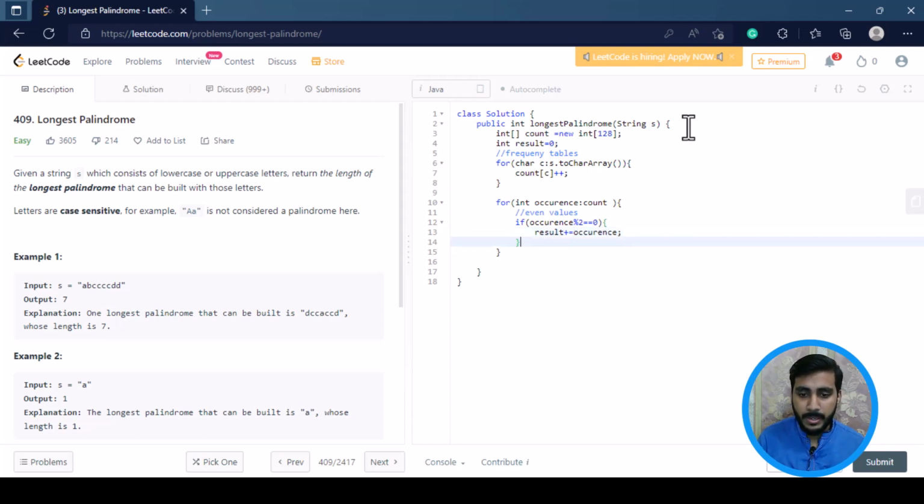This will check for the even case. And for odd values we will go to the else condition.